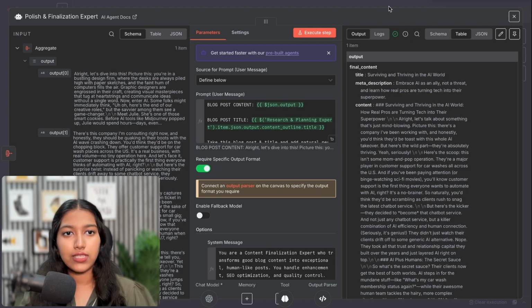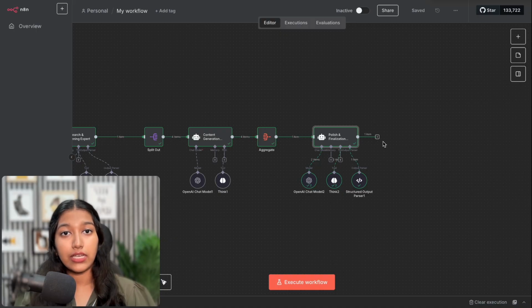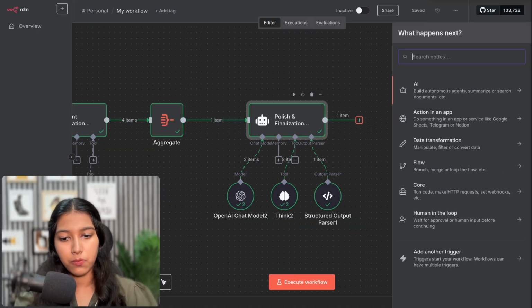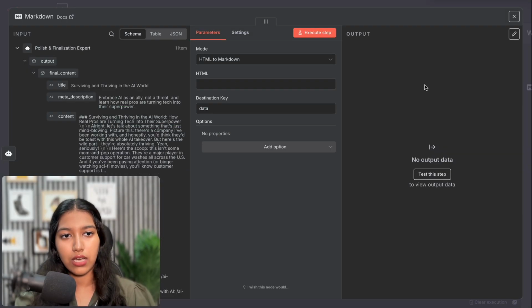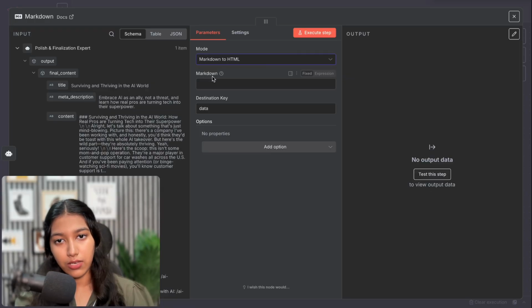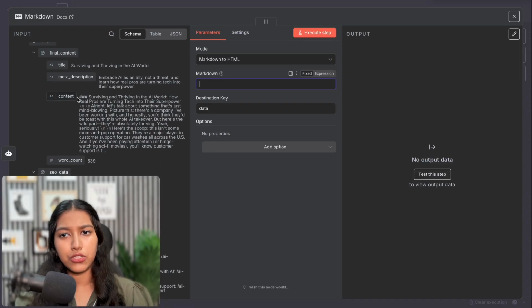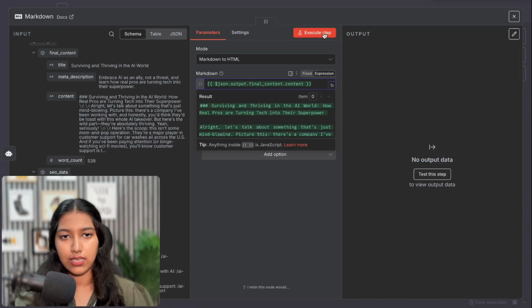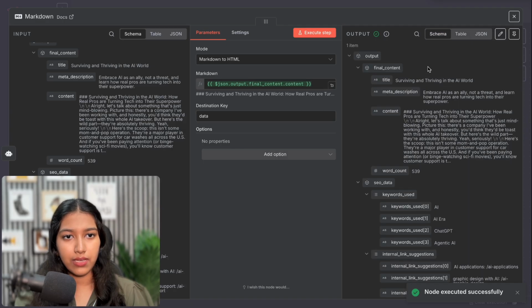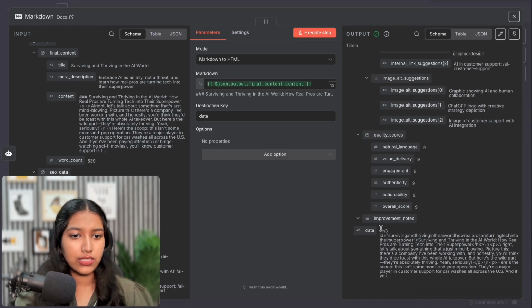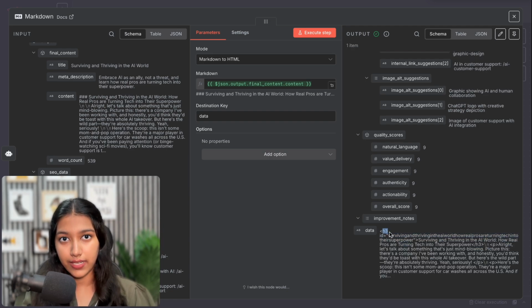Instead, what we're going to do is convert this markdown into HTML, which is going to properly render inside your Google Doc. So all you're going to do is click on the plus, search for markdown, select Markdown to HTML and just put your content. That's it. Click on Execute. Go to Schema. Scroll down and as you can see, in the data, it has converted it into HTML. So basically, this is H3 level, which is a heading inside the Google Doc.